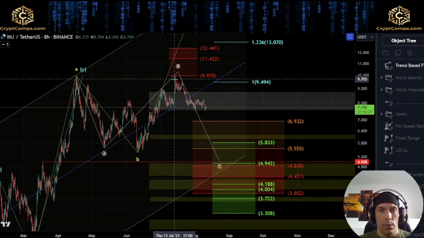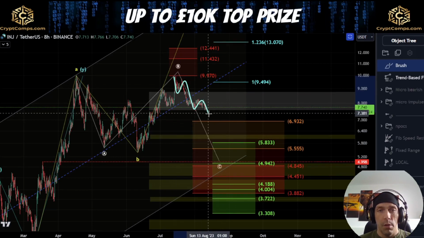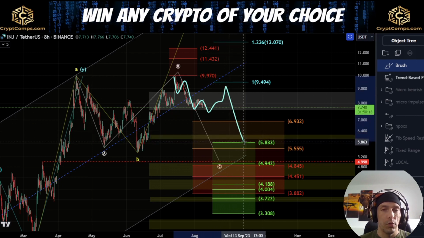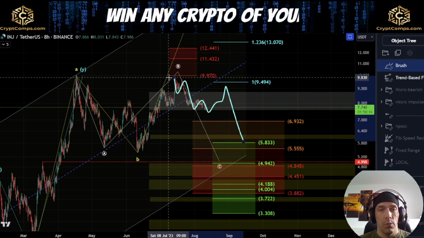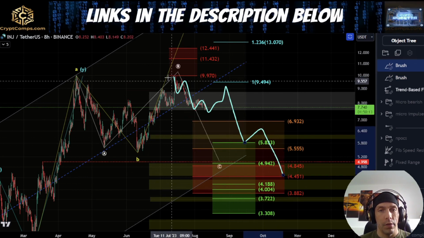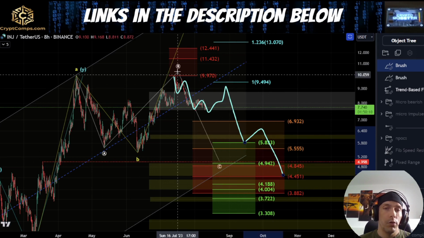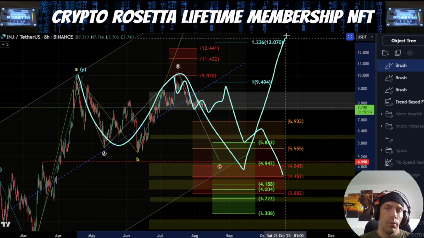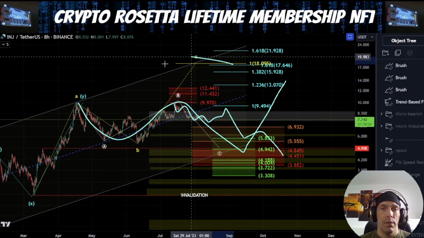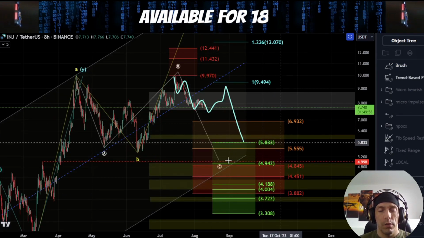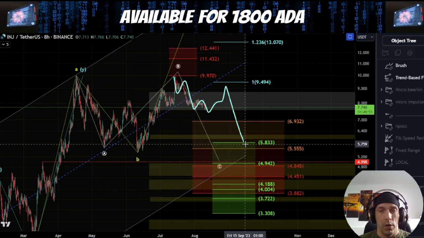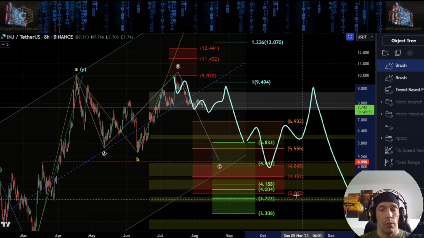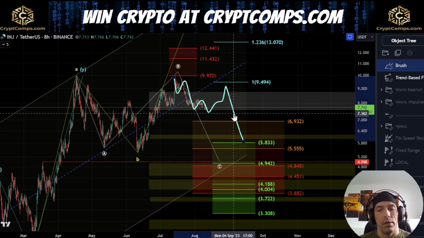You know, if we do continue to follow this 5-wave sequence here and we get a push down, we're going to have to watch the retracement up. If it's in 3 waves, that's going to give us that potential to have another 5-wave move. If that 5-wave move hits at 1618, then it's going to be likely that this whole structure here is a 5-wave move. Now, if we do get a 5-wave move down, it's going to be one of 2 things. Either this is A, B, and C, and then we're going to reverse to the upside for this yellow C wave over here, or alternatively, this 5-wave move is going to be an A wave, we're going to see a B wave, and then we're going to see that continuation down in a C wave or a wave 3. We'd have to wait and see exactly how that develops.